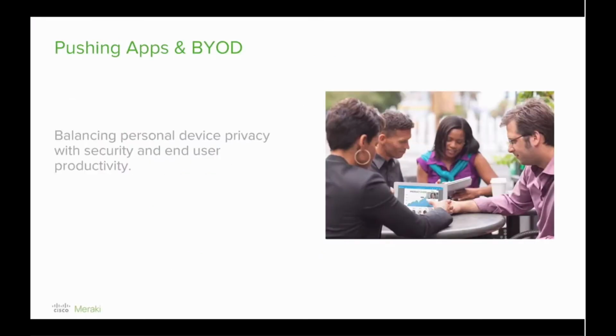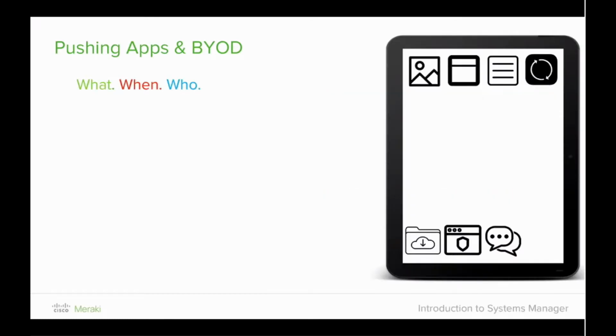So pushing apps and BYOD. So here you're balancing personal device privacy alongside security and end-user productivity. There's no point in pushing apps and doing BYOD if it's not going to make the person more efficient and productive at the end of the day. So that is definitely an important aspect.